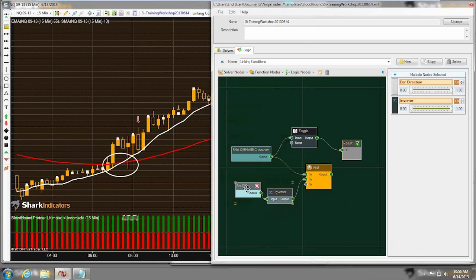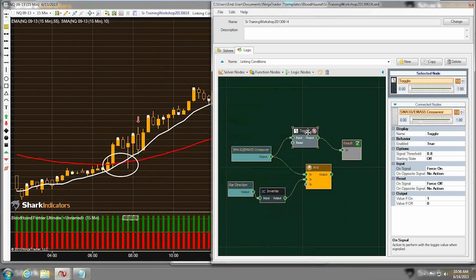Let me slide this back a little bit. So what we'll do is use this reset section here to actually toggle the signal off. You can see it's already set to force off by default. This reset section applies to the signals or the data coming into the reset node here.